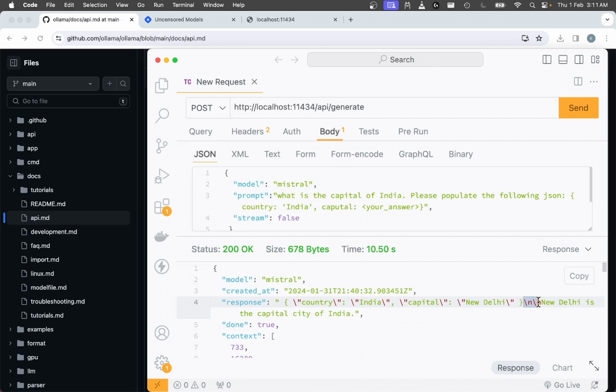Also, it does add another new line, and it says New Delhi is the capital city of India. So you get to format the response in a way that you want by just doing some prompt engineering. But the point is that all of these are running in a locally hosted environment, and you are able to send an API request to this localhost port and get an inference response back.